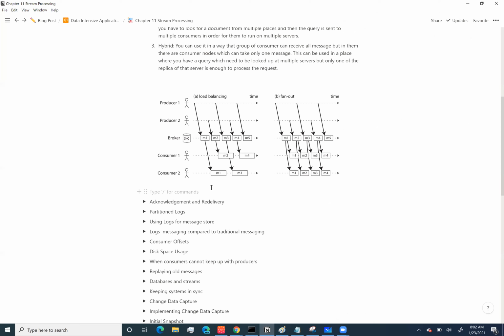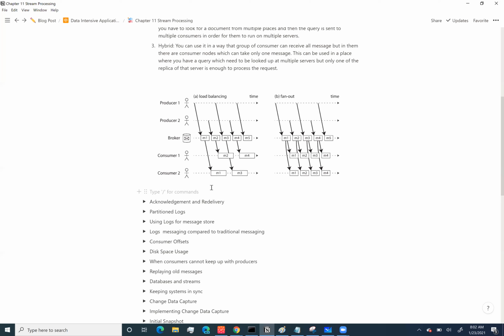Fan out is kind of replication, where all these messages are replicated to all the nodes, so exactly the same set of messages consumer 1 will have and consumer 2 will have. If multiple consumers are interested in the same messages, and they are independent of each other, we will use a fan out kind of system. Or if you want to keep a replication of your messages, then you will use fan out.